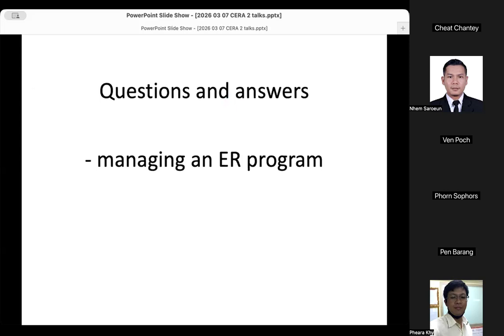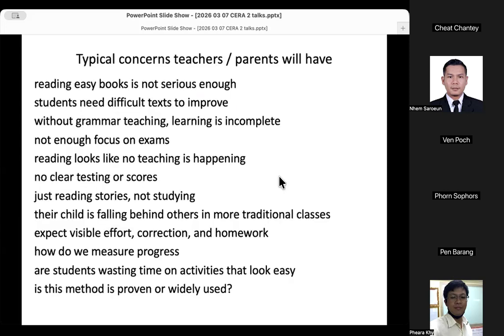So you may have some questions. Many teachers who are new to extensive reading will have some questions. And these are typical questions that maybe a teacher has or maybe some parents. What happens in some schools, in private language schools, is that they need to convince the parents that we have a reading program. And many parents are like, oh, reading, no, no, no, no. My students shouldn't be reading easy books. So these are the kinds of worries that people would have, either starting up an extensive reading program as a teacher or explaining to the parents why we need to do extensive reading.